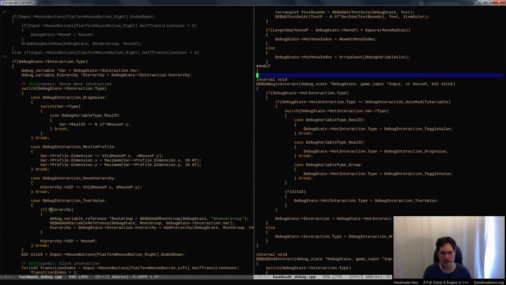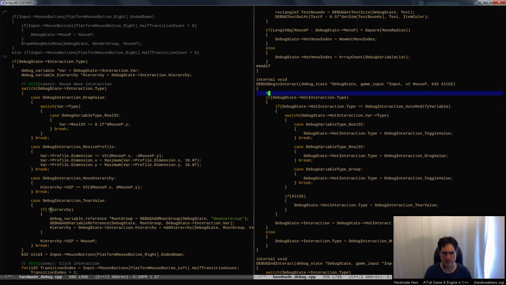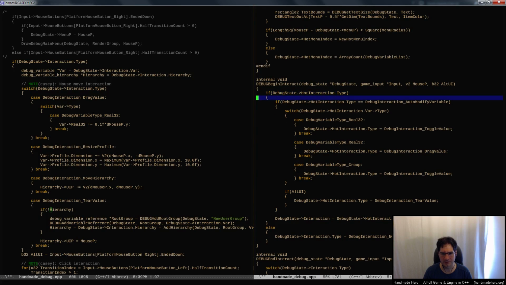So when you do the begin interaction and it sees the interaction type, it'd be something like this, right? It'd be switch on the type. Well, honestly, we'd probably want to still do this part here.